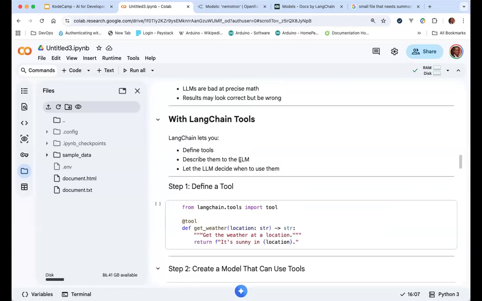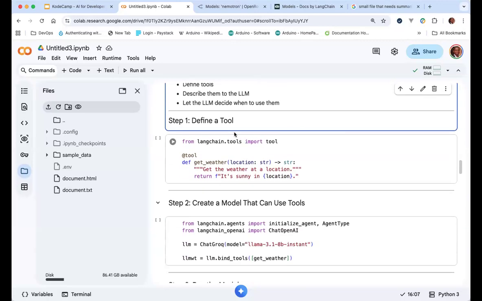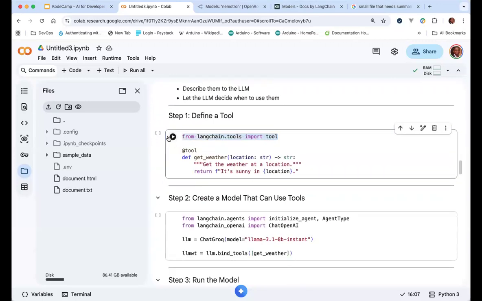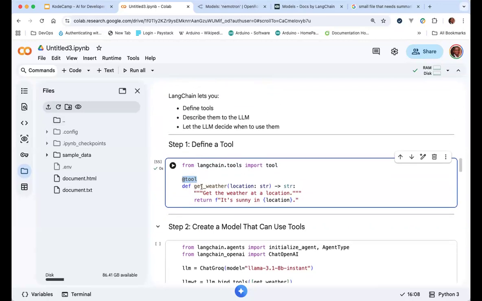So it is not a good idea to let the LLM do the maths itself. It is better that you tell the LLM to use a tool to do the math, or let it reason about it and choose to use a tool. So let the LLM decide when to use them. So in LangChain, we are going to go straight to LangChain. It's very easy to define a tool. You import this tool class, right? And any function that is a tool, like we saw before, you use this tool annotation. And this thing will apply both for JavaScript, TypeScript and for Python. So you specify, okay, this is a tool.